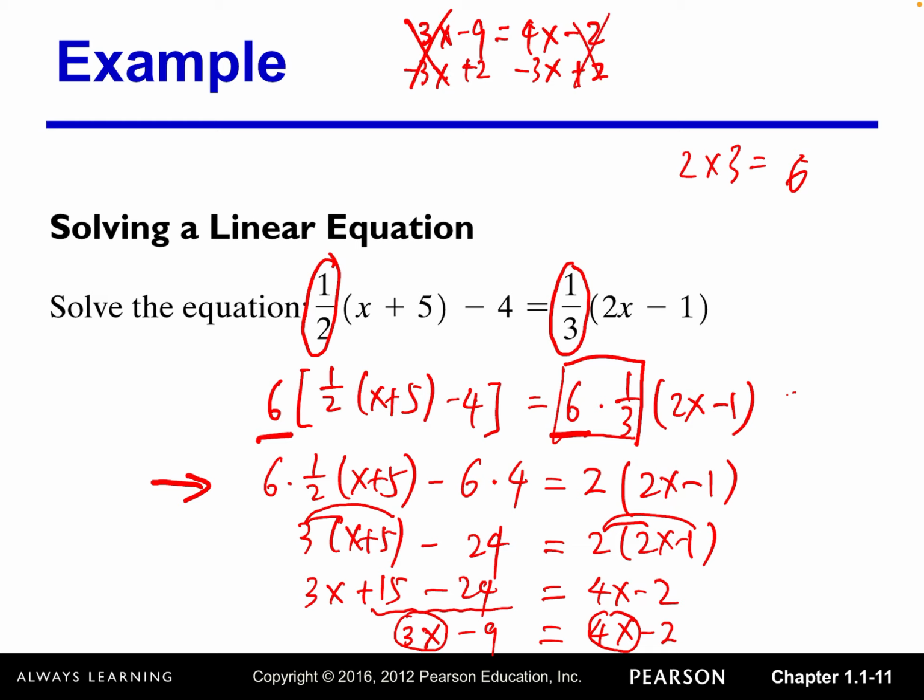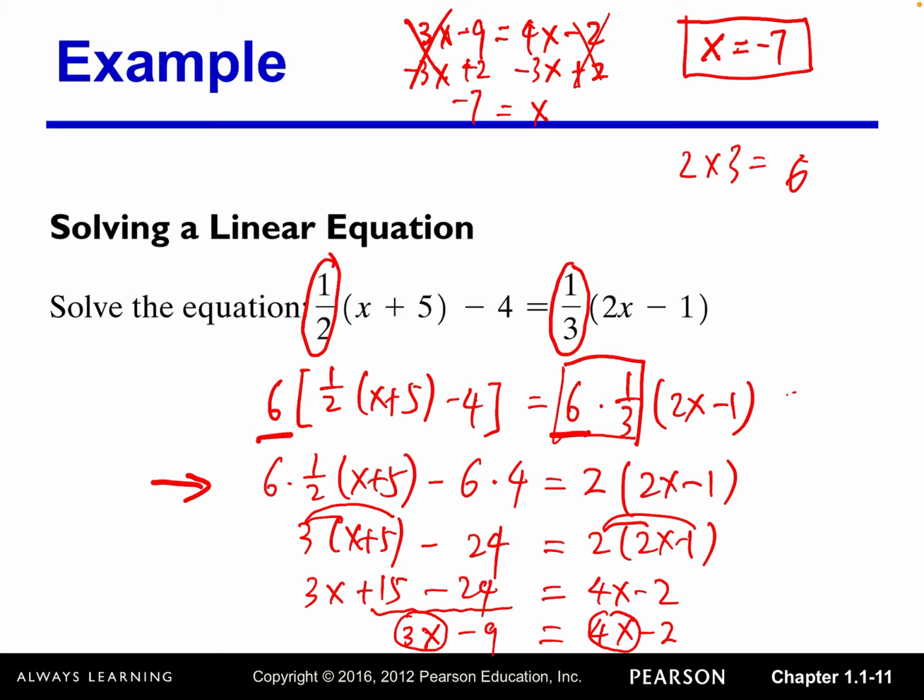So let's combine 4x minus 3x, we got an x. And then left-hand side, -9 plus 2, we got -7. So can we say -7 equals x as the solution? No. Remember, I mentioned earlier, as a solution, the variable has to be on the left-hand side of the equation. So we have to apply the interchange principle, switch the two sides. So the final solution is x equals -7. This is the final solution.